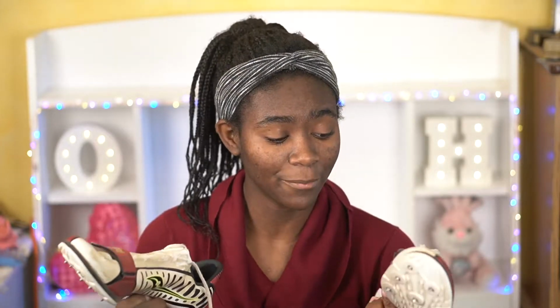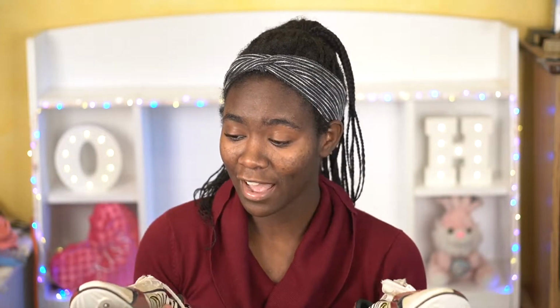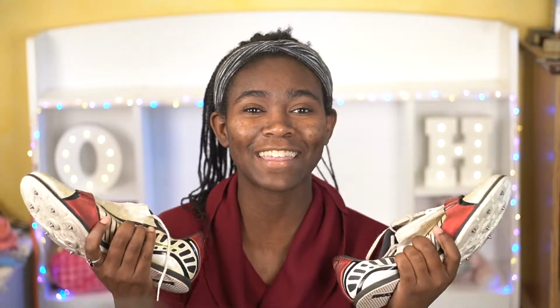So I bought these shoes about 4 years ago. I bought them when I was 18, and I just don't like them. Like, I don't like the feel of these shoes. I don't have anything against Saucony. Like, don't get it twisted. I just don't like the feel of these shoes.